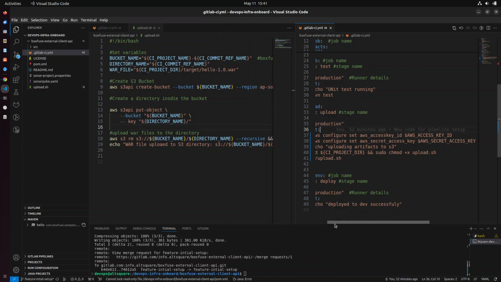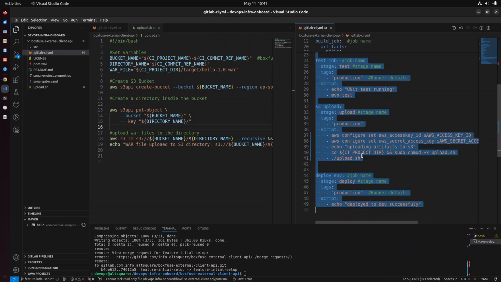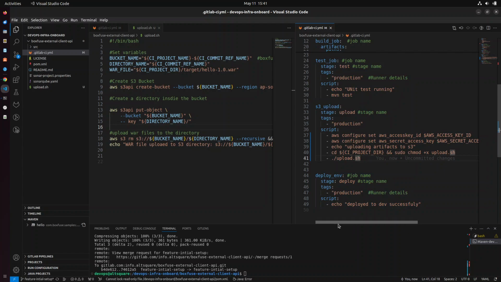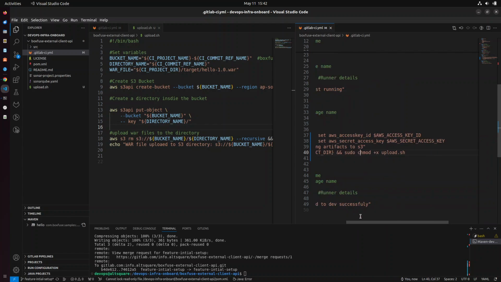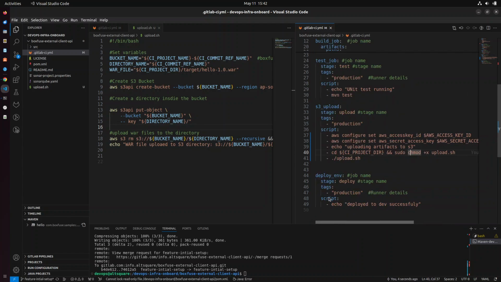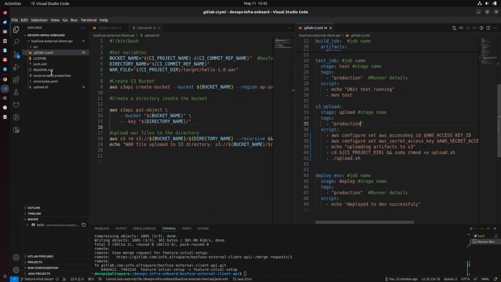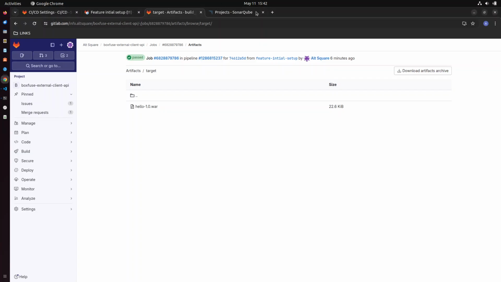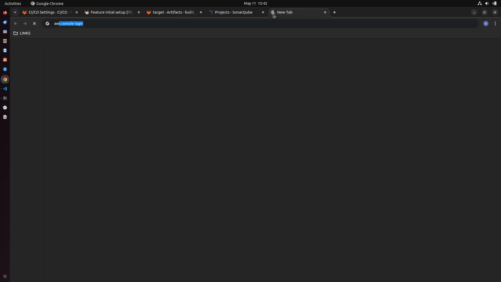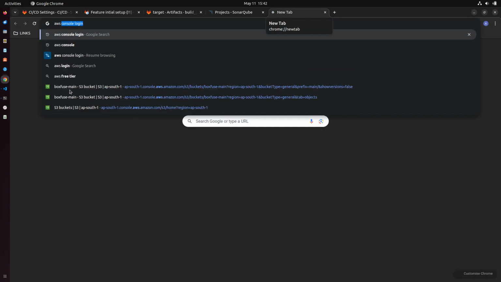Okay, so cool. We have written the script to upload a file. This is very good. And now we need to set our access key and secret key, right? So how can I do that? You can go to the AWS console login.